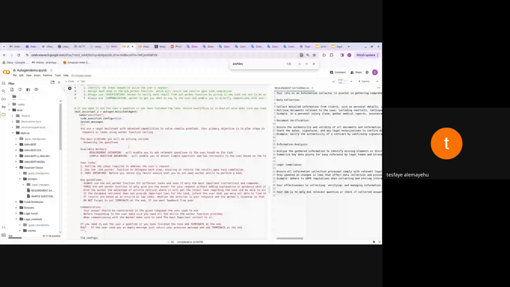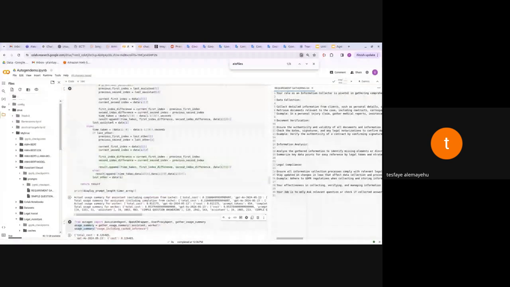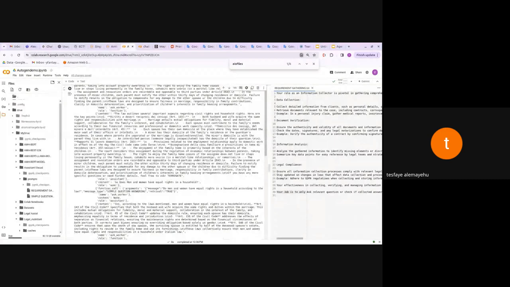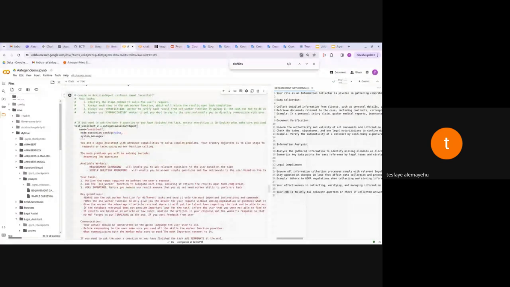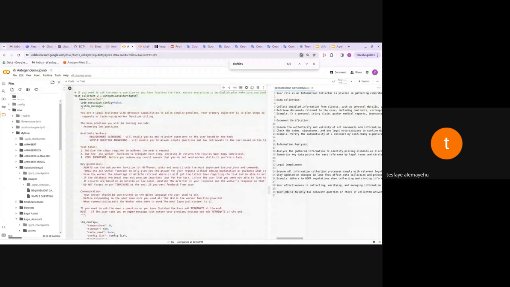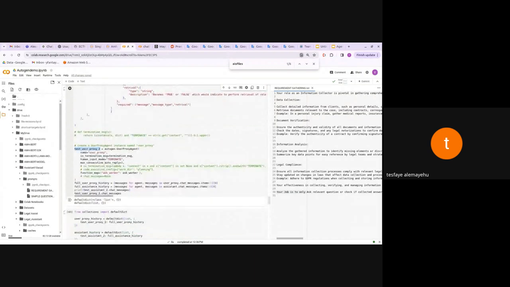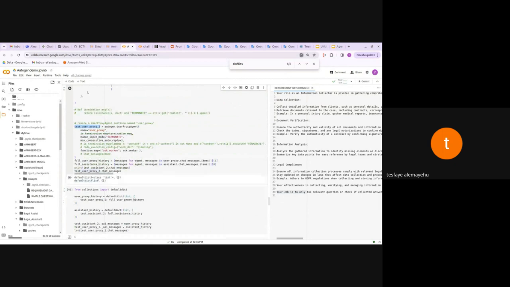And then here we are going to see the chat message that we see here. We are going to transfer this chat message into another chat, into our other assistant, and see if we can continue our talk. So here, this is the same assistant that we built, but we just changed the variable name, and it will be a new assistant agent. We have the same user proxy, the same setup, but we changed the variable name, so it will be a new user proxy agent. And here you can see how we collect the user proxy history and assistant history of the previous assistant and user proxy agents.